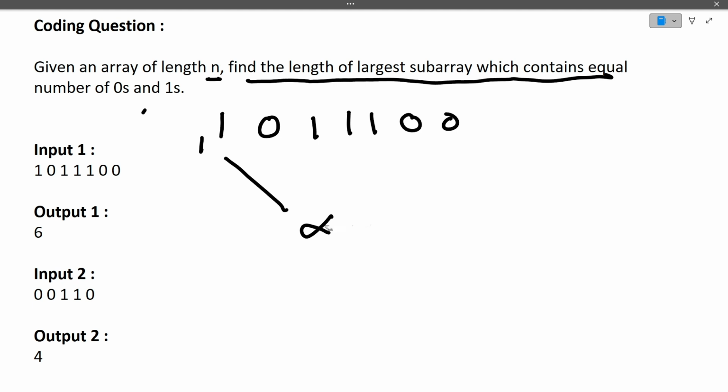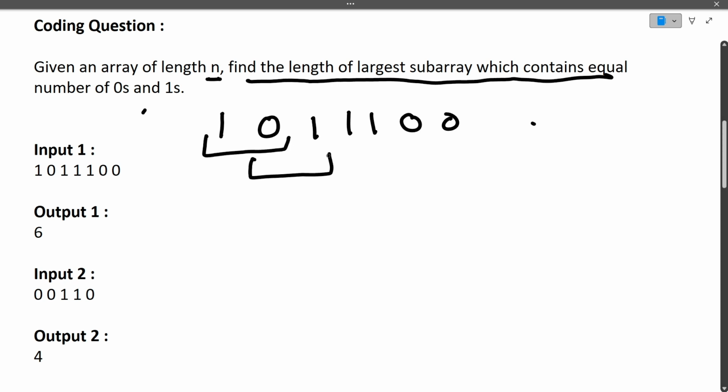Now, what are they asking us in the question? They are asking us to find the length of the largest subarray which contains an equal number of zeros and ones. The largest length means that there can be one or more subarrays in which there are equal numbers of zeros and ones. So first let's find all the subarrays in which the zeros and ones are equal. This is one such subarray, this is one such subarray, and this is one such subarray, and this is one such subarray.